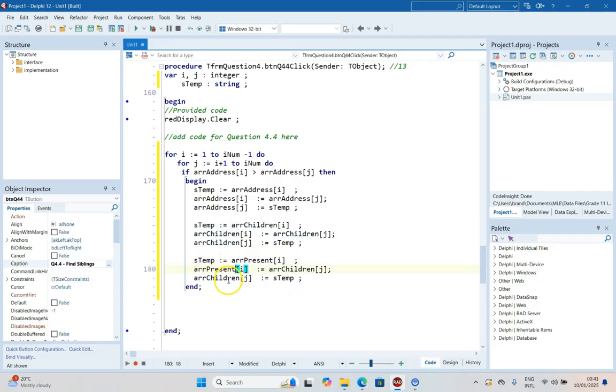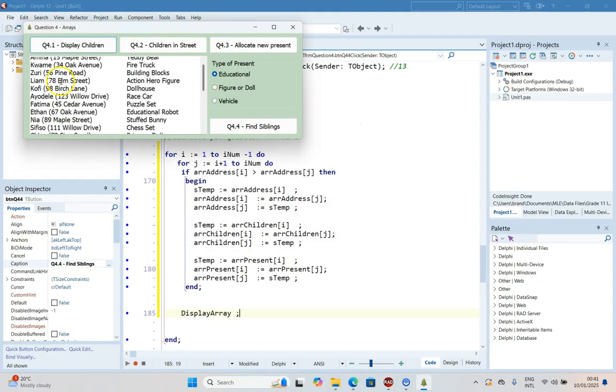So if we do any changes to the array, sorting it, it'll at least keep the children and the presents consistent. So it's addresses, and the moment we find the addresses in the wrong order, swap the addresses, swap the children, swap the presents, so that they're all the same, and that will sort our array. So let's just test that, and I'm actually going to type in display array now so I can see what it looks like. Let's have a look.